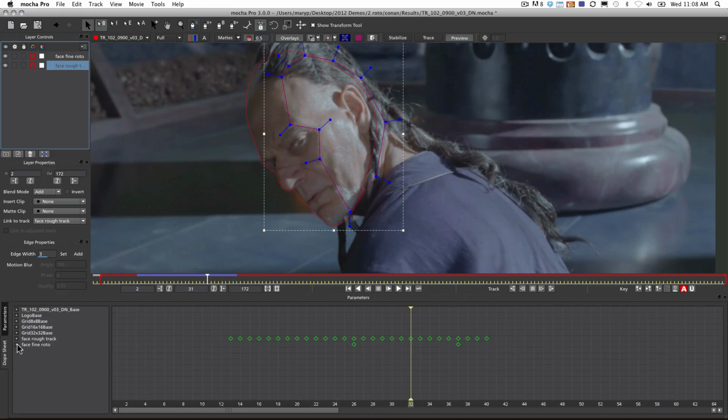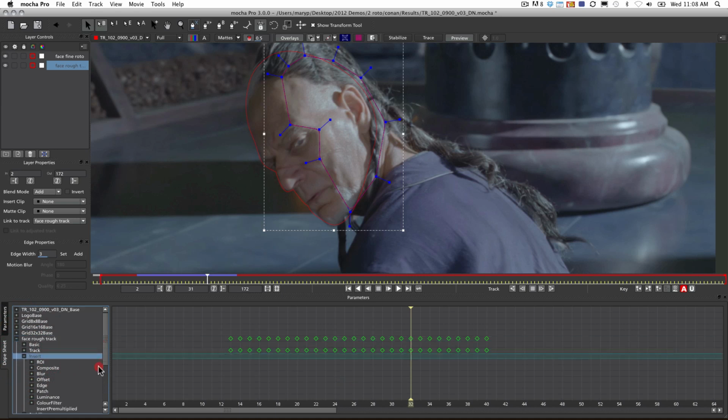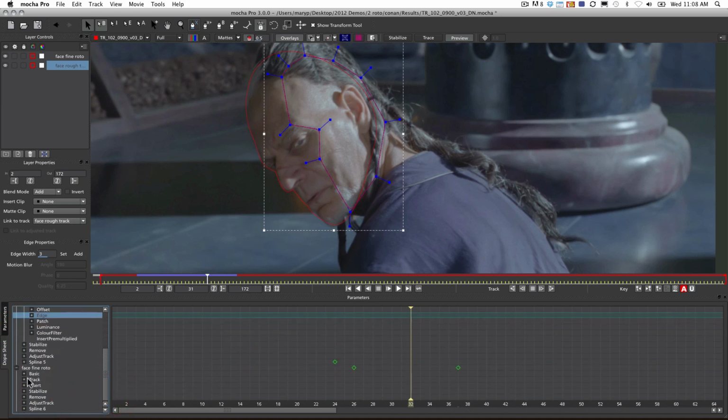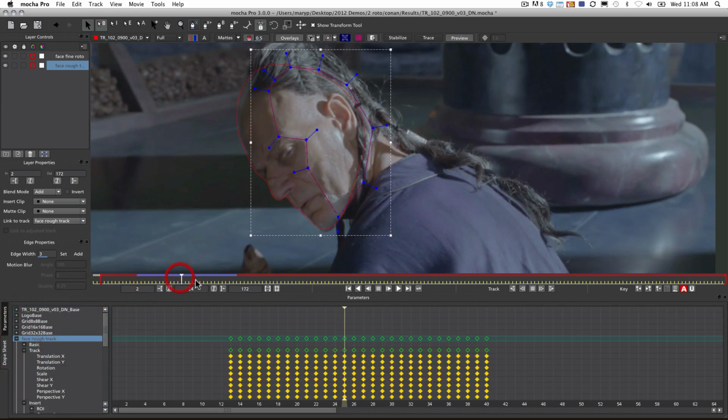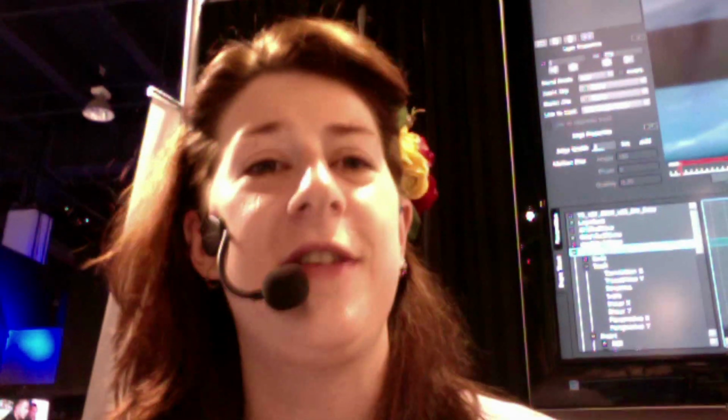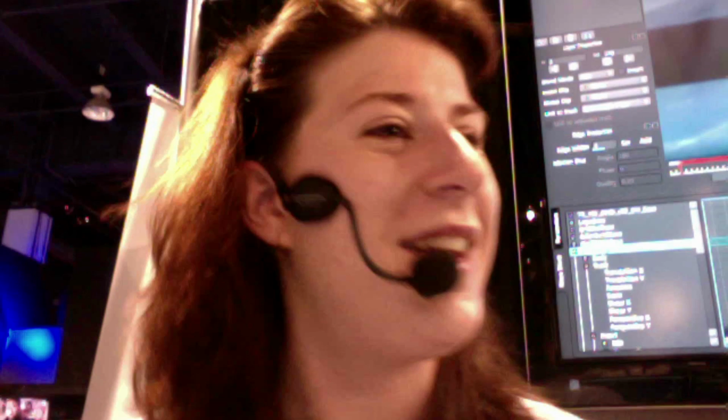Now we have everything available in our Dopesheet here, and we can very quickly get to our tracking information and start to do stuff with that. So, face rough track, here's our track. I can select all my keyframes. Let's say that I have an edit that I've been working on for a week and a half. I'm working on shots for this edit, and the editor's come back and he's like, oh, I added 5 new frames to the front of the shot. That's okay, right? You can just fix that. No biggie.